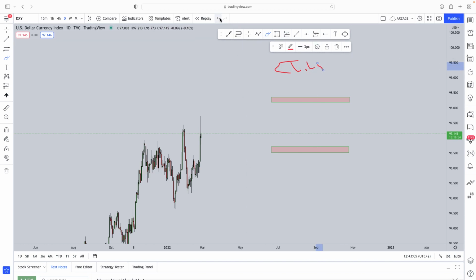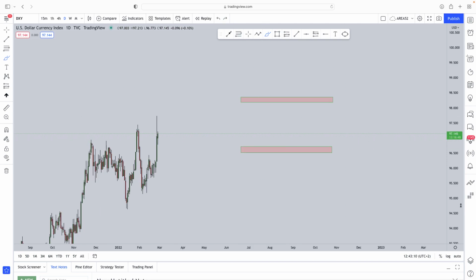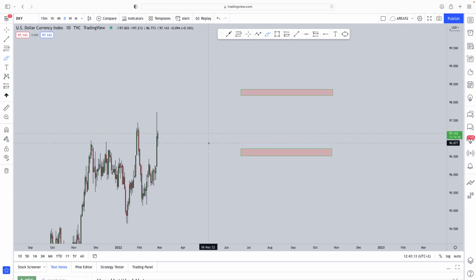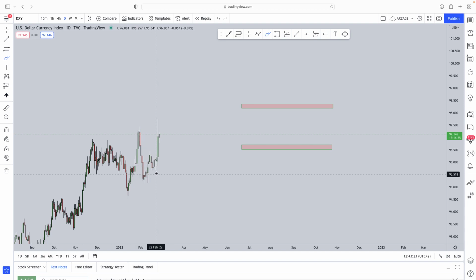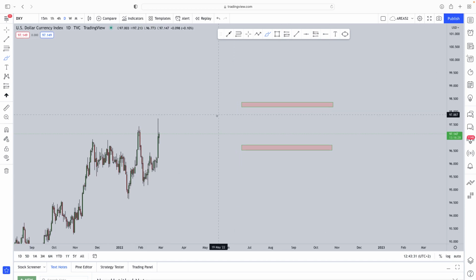If you want to buy EURUSD, for instance, but you're not sure if you should buy or not, purely from a technical perspective, all you need to do is come to the dollar index. The best time for me to buy the Euro US dollar would be if the dollar index is trading at a level of resistance. Because if the dollar index is trading at a level of resistance, according to technical analysis, the market is supposed to react to that level, weakening the dollar, meaning you can see an increase in the Euro US dollar.